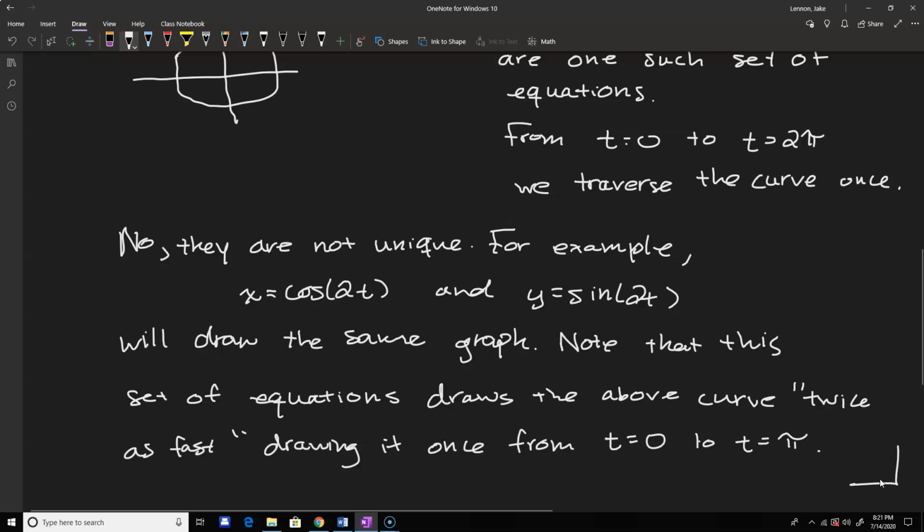So that's the first example, and that's the basic idea. Sometimes it's more difficult to find a set of parametric equations. Sometimes it's easier. Sometimes it's based on something you know, like from trigonometry here. Sometimes it requires a little bit of algebra. So we'll jump in with our next example here in one moment.